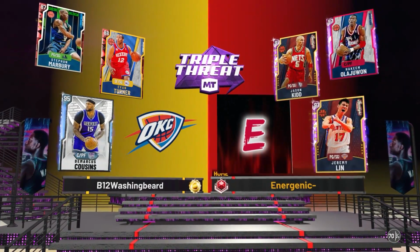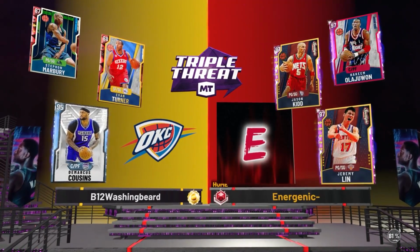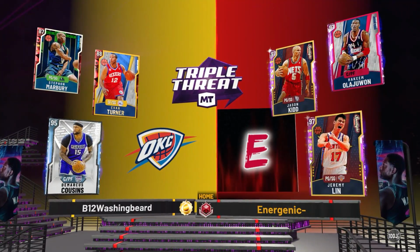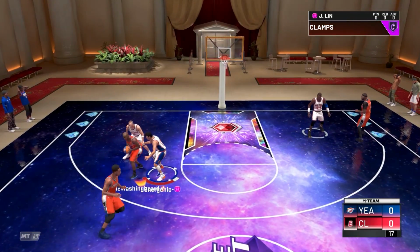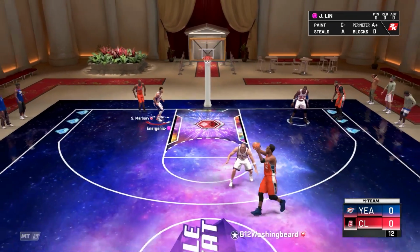All right, so this team we're going up against is pretty easy as well. We're going up against 2 rubies and a diamond DeMarcus Cousins. Fortunate enough for me, he's got ball first. We're gonna attempt to play some good defense here. Jeremy doing a decent job staying in front. He's gonna switch over to Evan. Get back to, is that Stephon? Yeah.